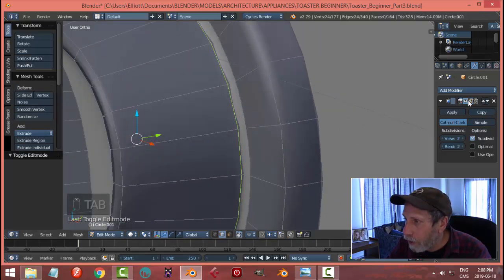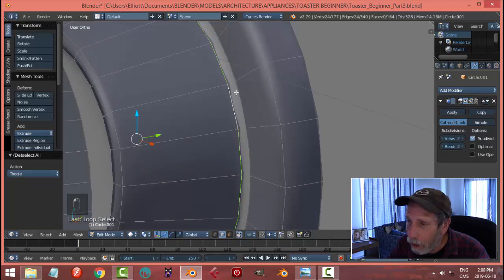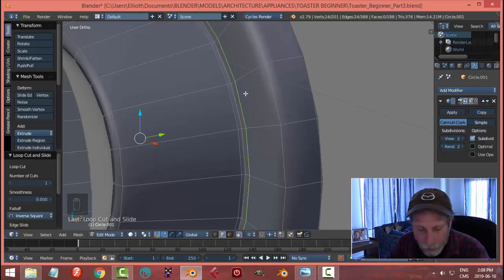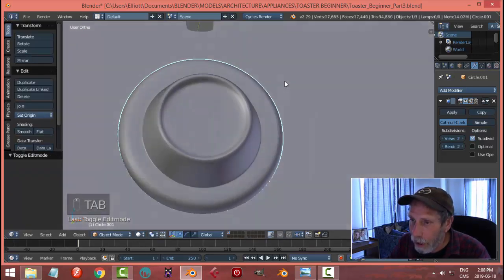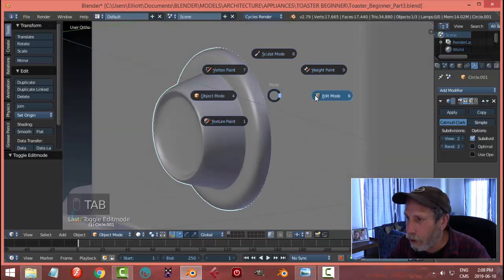Very often, let me turn off the subdivision surface and you'll see this. There's an edge right here. That was our original edge. Very often we will bring an edge loop on both sides of an existing edge if you want to sharpen it. So there's the existing edge. I brought that one in a minute ago. Let's turn the subdivision surface back on. I've got an edge in the white area right here. Let's bring one here. Control R, click, bring it in a similar distance, doesn't have to be exact, to this one. Now let's have a look at that. You can see the edge is much more defined. That looks good. This looks a little too soft, and so does this, so let's do something about that.